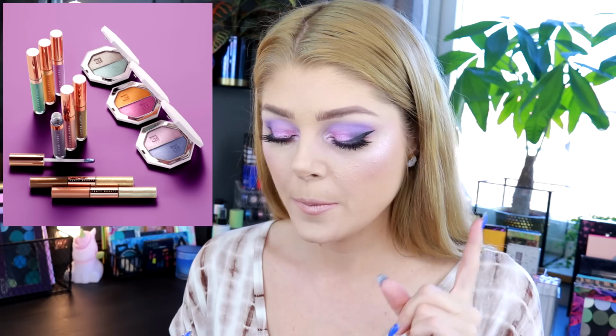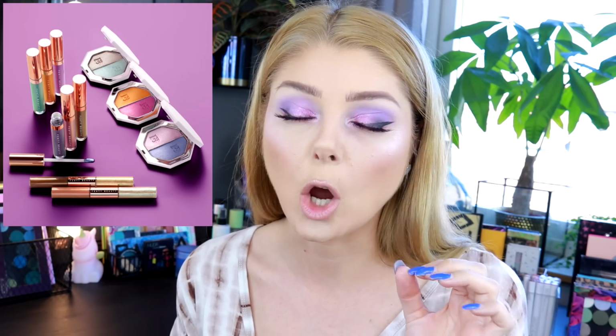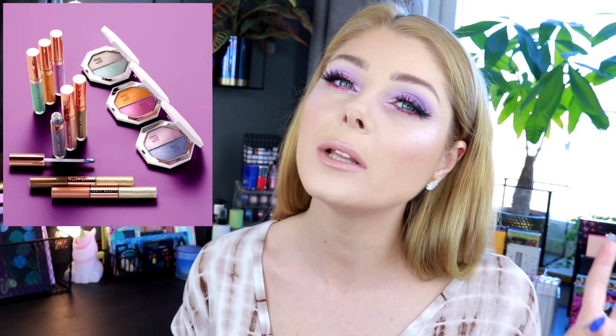I wish the glosses were sold in singles because I would have picked up a gloss as well if it was singles. But I don't need 3 glosses. I really like the Fenty formula. I wish it was singles. The shimmery eyeshadows, the glittery ones, those are the kinds of things that I could pick up on a whim if I swatch it in store and it swatches beautifully. I don't want to order it online, but if I see it in store and it looks nice, I'm probably gonna pick it up because I'm weak like that. But right now, I'm only gonna order the duo. Fenty is always nice because she releases all of her things at the same time all over the world.